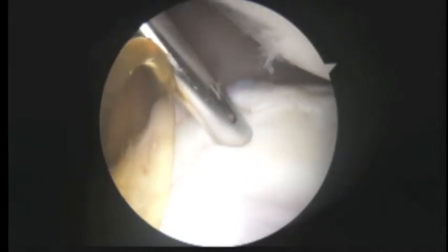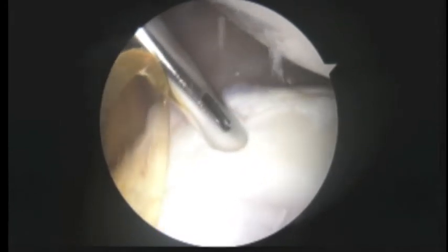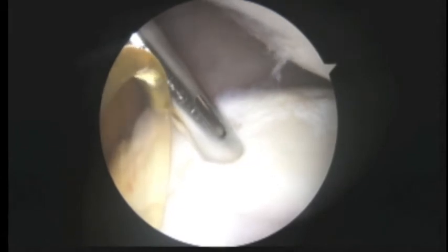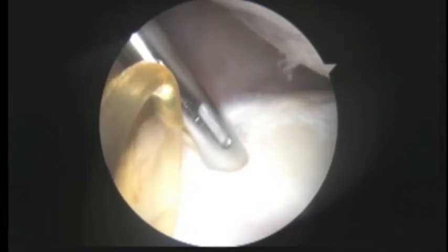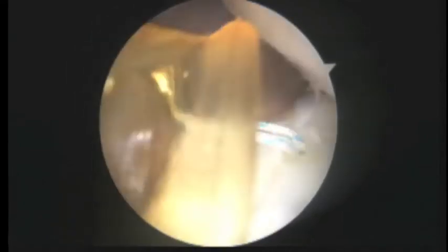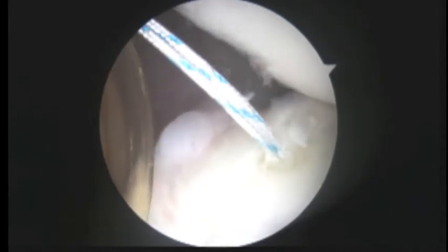And the next step is to go ahead and take a drill. Drill straight down into the bone here. There's the anchor. And there's the suture. And I'll give a tug on the sutures to seat the anchor. And that feels very solid. So next we'll go ahead and take out one of the sutures here.